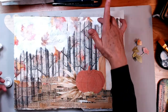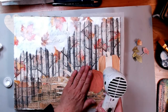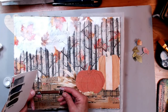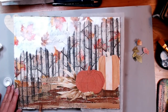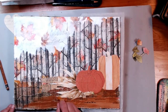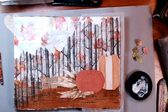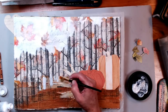I can't even believe the transformation of this piece. It is just amazing how things just change from a leaf background to having no idea to working a few minutes here and there. I worked around making dinner and having dinner, leaving it dry, coming back, and every time I looked at it, I was like, wow, how did that happen? So, pretty exciting and pretty fun piece. I hope you're enjoying it.